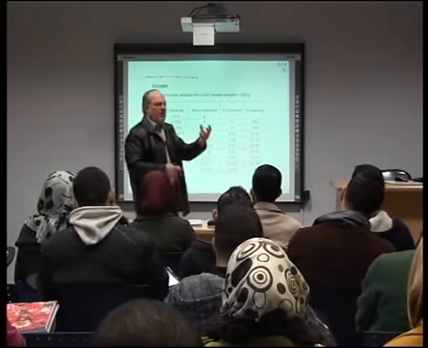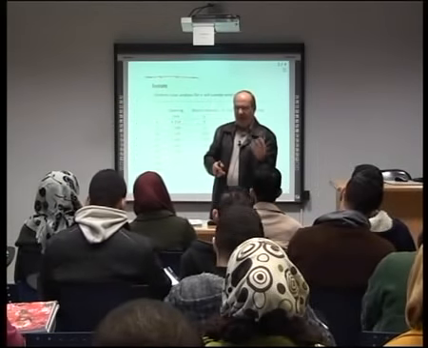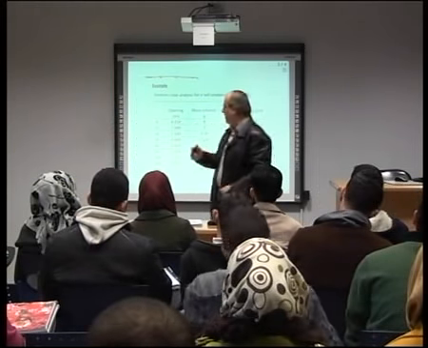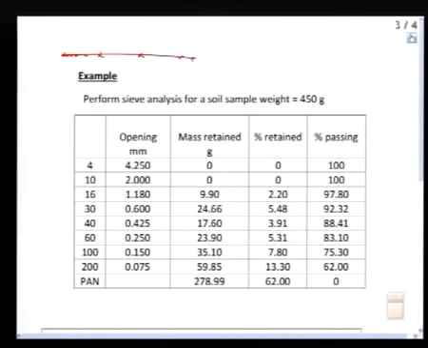After that, we will collect the weight of the soil from every sieve, right? And record it. For example, sieve number 4, with opening 4.75, nothing. We found that there is no soil on it. I mean, all the sample went through the opening. Okay, 0 grams. Sieve number 10, with opening 2 millimeters, 0. Okay, all particles went through the opening.